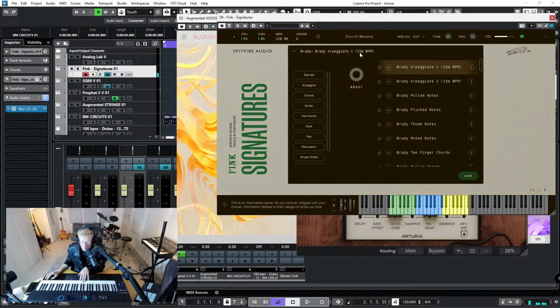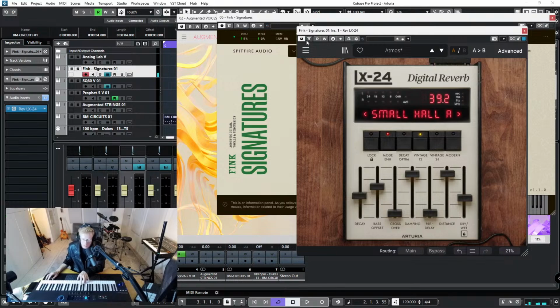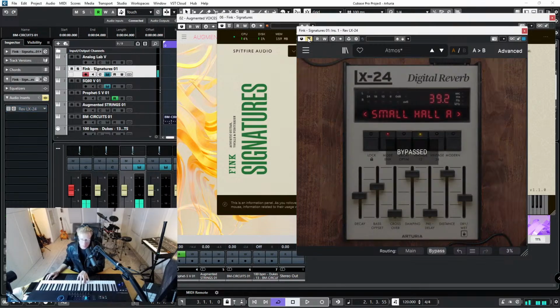The 156 BPM recommended here, but I'm not going there. Let's try this one. And without the reverb. Doesn't sound too bad, right? And with.